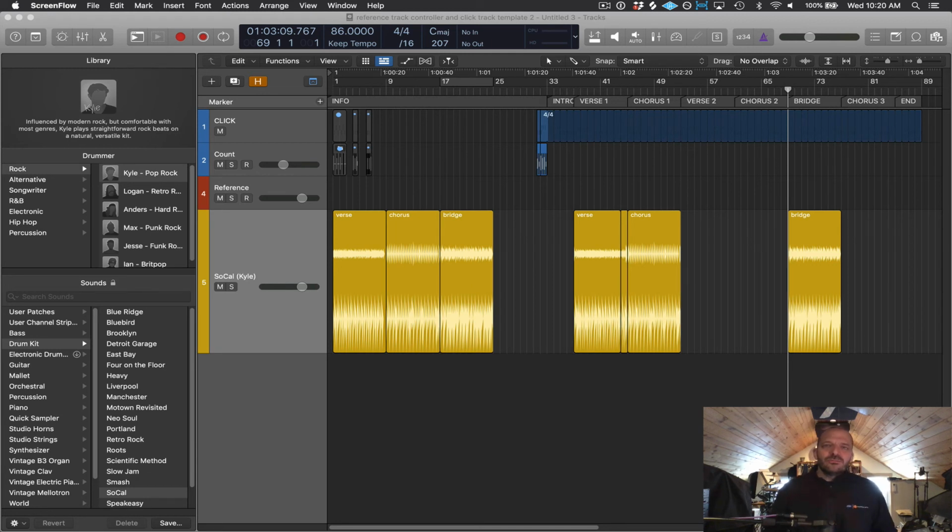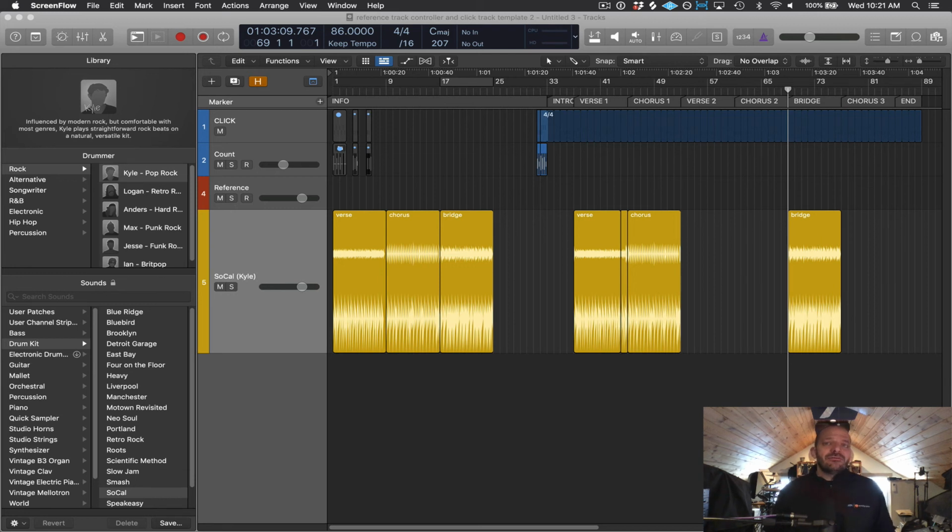But as you're using this, you'll probably want to have a bit more control over the parts to create like an exact kick drum or snare pattern, or maybe there's one or two notes you're hearing in these that you want to get rid of, or you want to add something as you're working with these drummer regions. So now I can keep them in this state for the rest of the project and bounce them down like this. It'll work fine. But let's now convert the drummer regions to normal MIDI regions so that I can edit them exactly the way I want to.